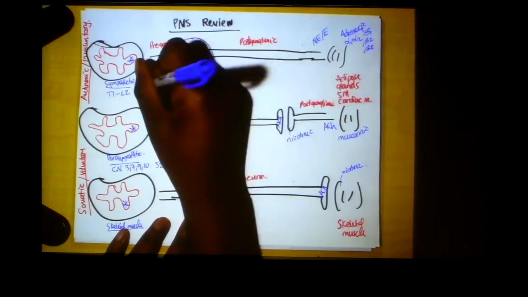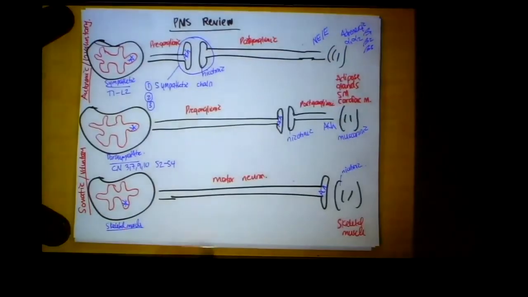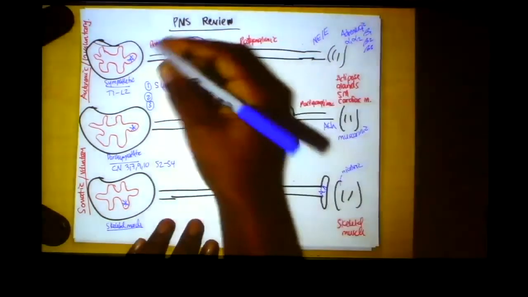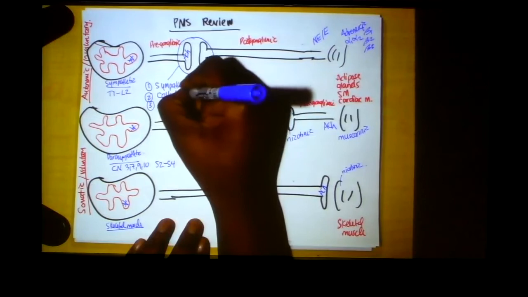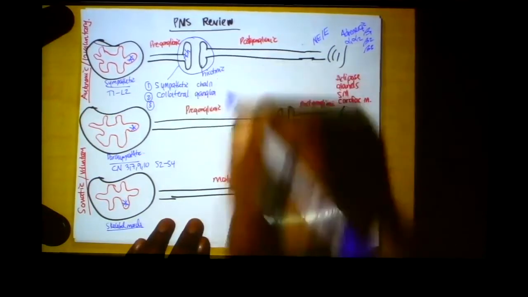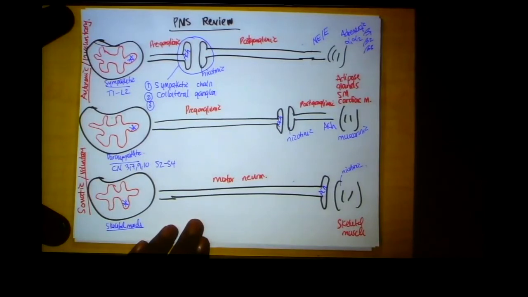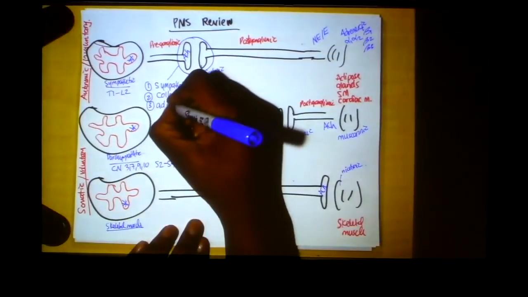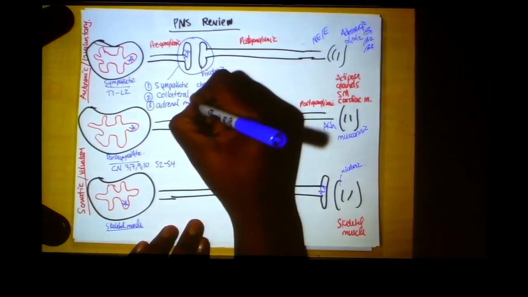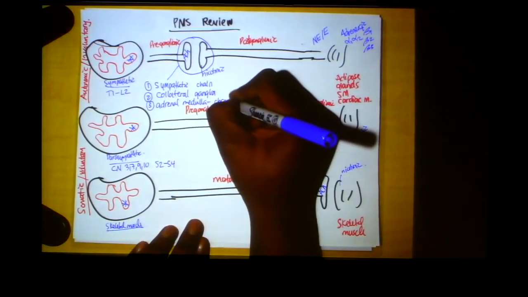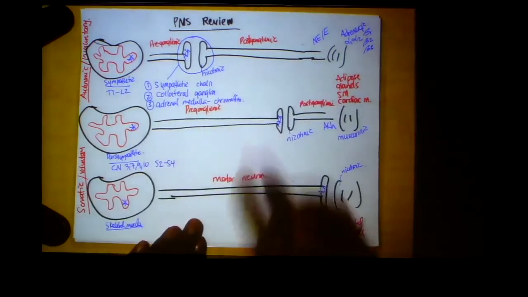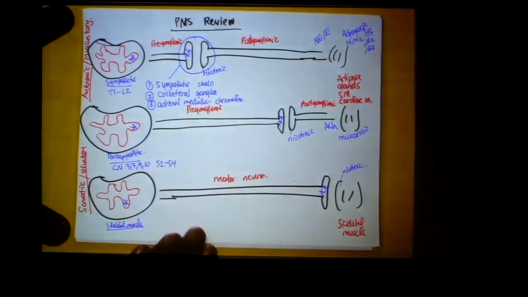But that is only one route of communication for the sympathetic nervous system. What are the other 2 routes? There were 2 other routes of communication. We could synapse onto a ganglia that is not a part of the sympathetic chain, so we called it a collateral ganglia, right? And then we could synapse onto an adrenal chromaffin cell in the medulla. Okay, so these are our 3 routes of communication for the sympathetic nervous system.